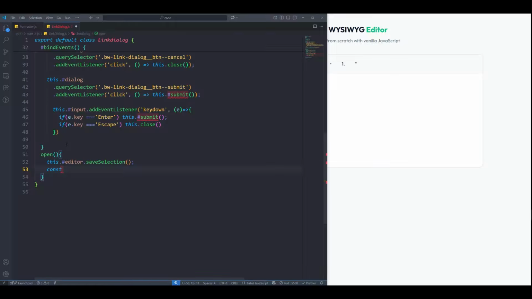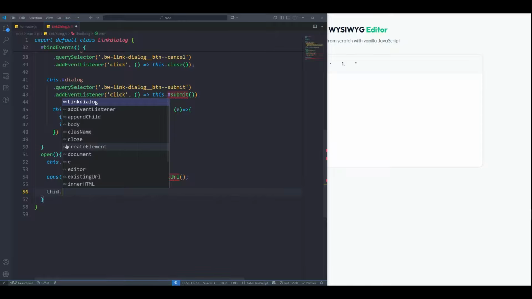Then we'll check if the link already is there. So we'll add a method which will give us the value if it is already there or not. Existing link, existing URL. So we'll create a method for this one later. So for now, let's just add the reference, existing link URL.